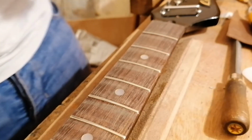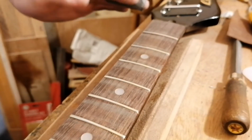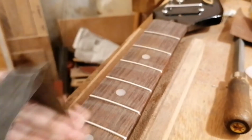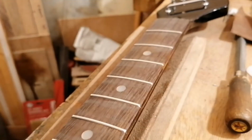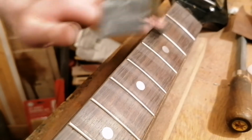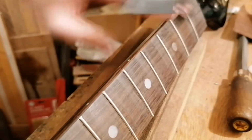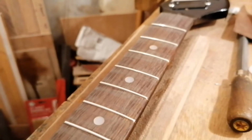Now on the final grit before steel wool, this is 1200, so I go 4, 6, 12 steel wool, and that usually does the trick. First you go up the length, and remember to get the fret ends. Just wrapped around the finger, nothing fancy. Like I say, get the ends, because you can end up getting through this, forgetting to do the ends, and then it's not as shiny.